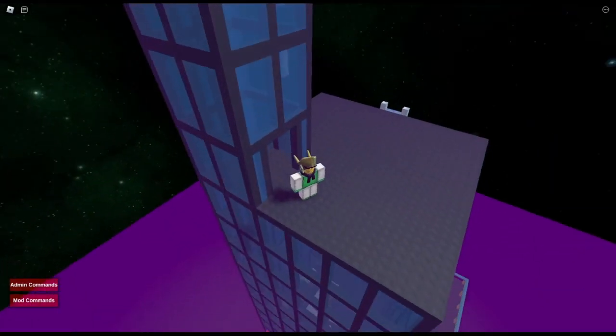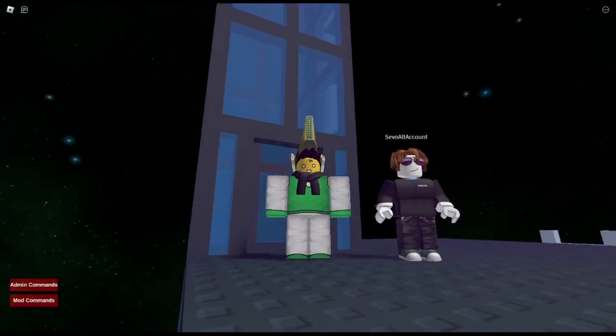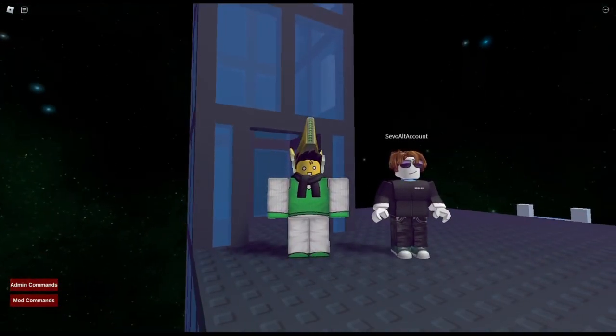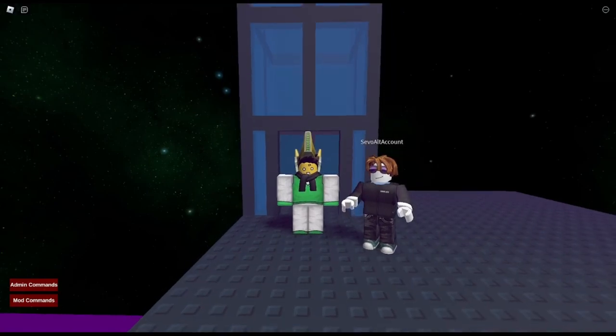Alright, I am back. And here is my alt account. It's not the one my friends are used to. The Queso Super Cremoso one, which has some clothing and decals on it. This is just another one for my phone. Alright, so now we will try to do the frog jump.